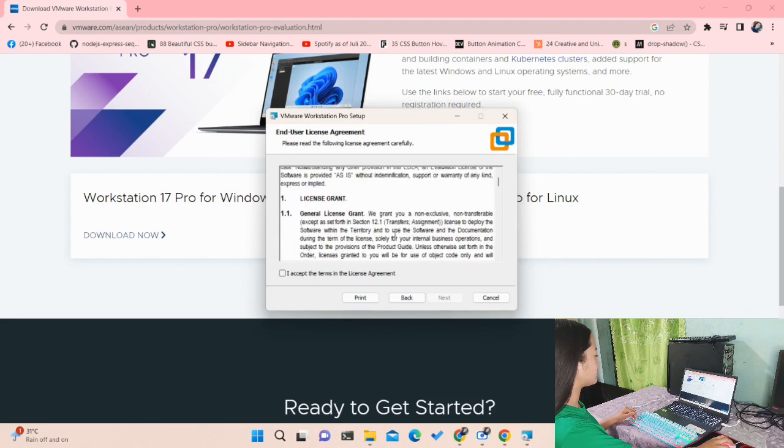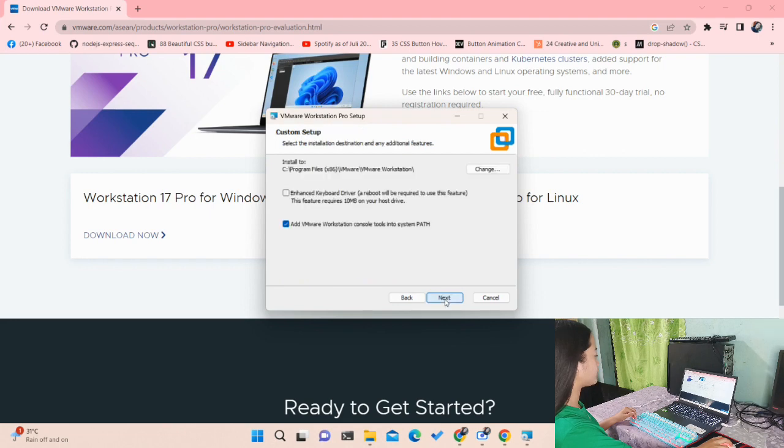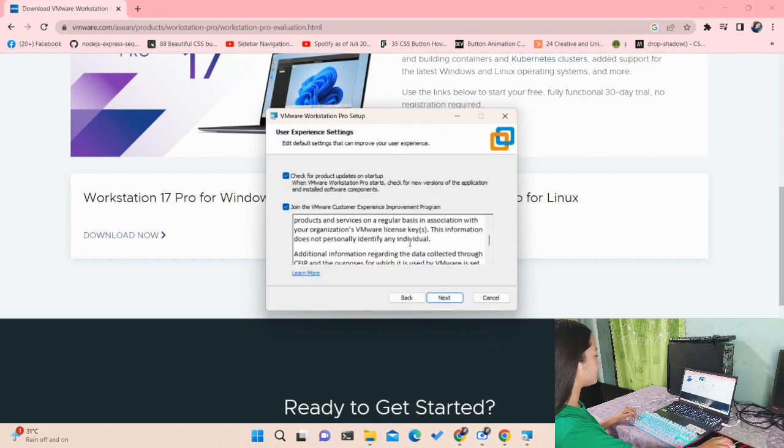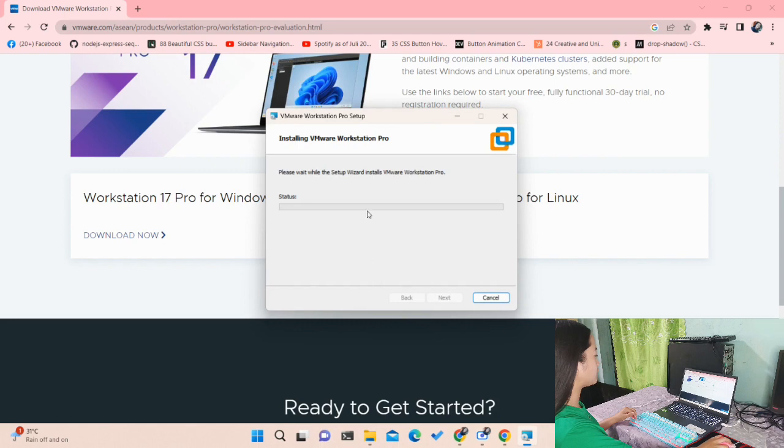Click the I accept the terms in the license agreement. Then Next. Next. Click Next. Next. Then Install.